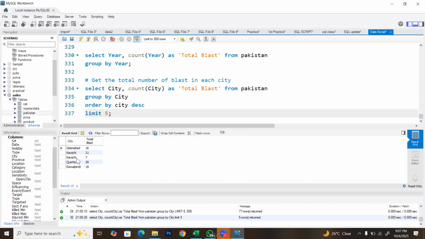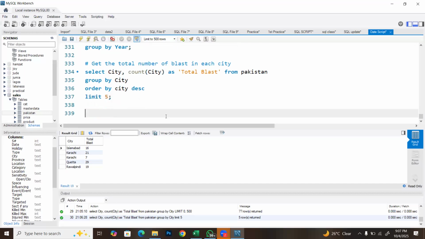Maybe there is a space here. So if there is a space, let's trim. Let's trim it. If you look at this, there is something here, right? So which means there might be spaces. Since the spelling is correct, there might be spaces in the front or at the back. So all we have to do is let's trim it. Update Pakistan.